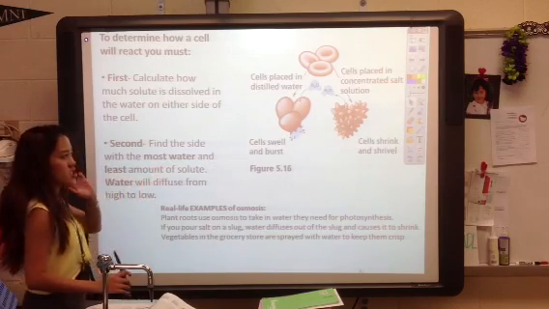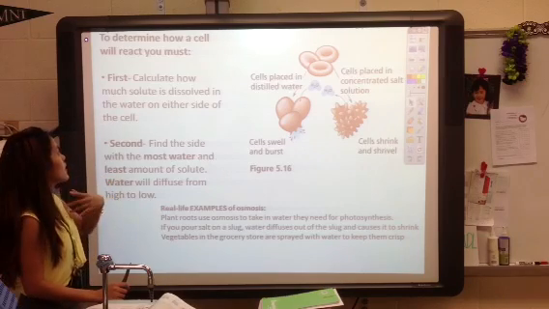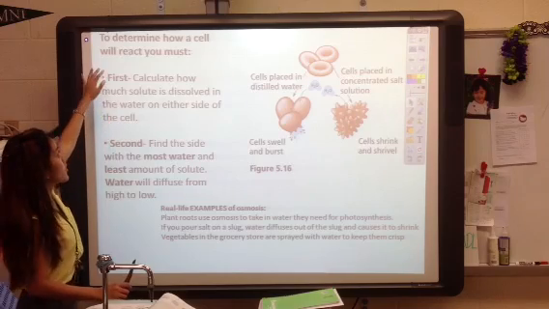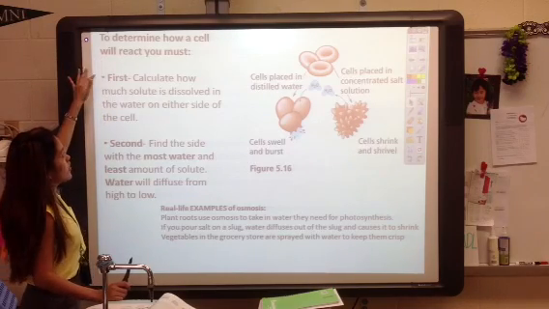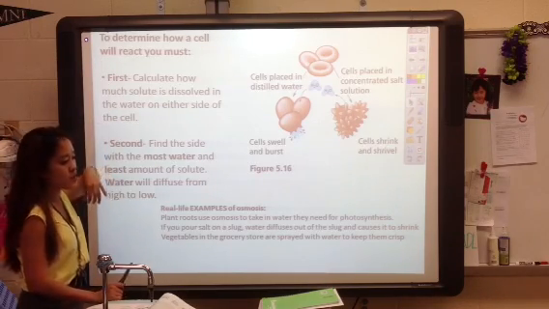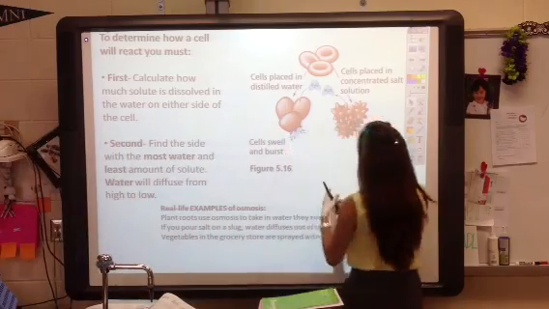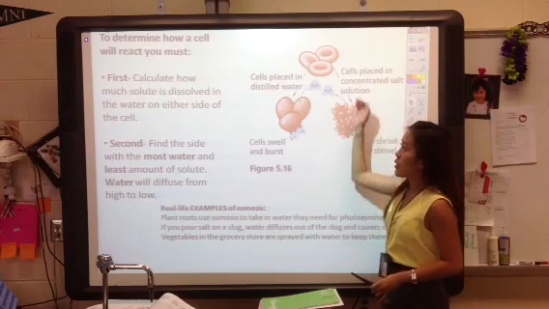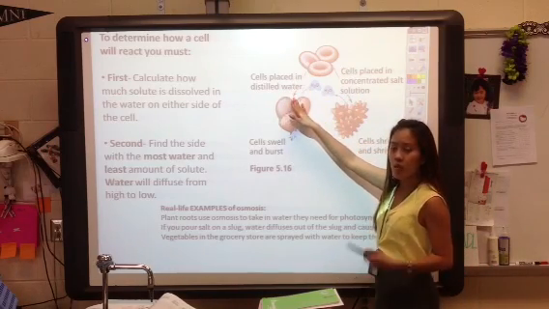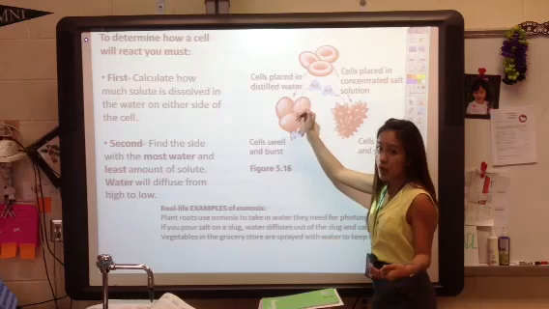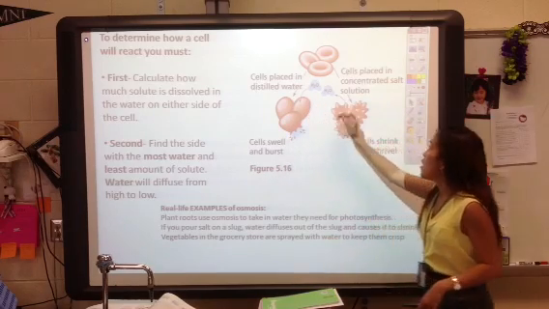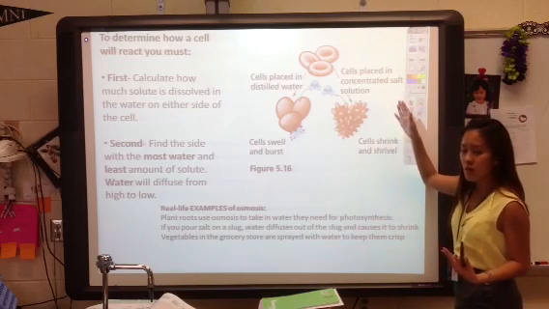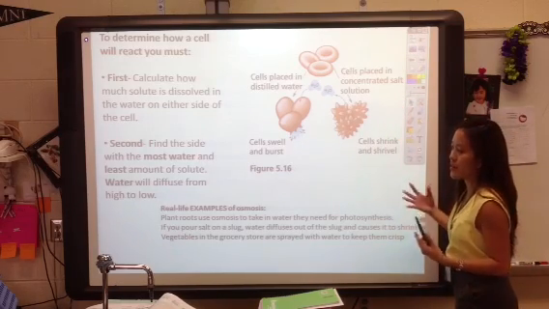Now that image that you just saw a second ago, we'll talk about a little more in class. But moving through the rest of the notes, we are going to have to figure out how does a cell react when it's placed in a specific solution. So you have this picture here. You have a red blood cell. How is your red blood cell going to act when it's placed in distilled water? What was distilled water again? It's pure water, only H2O in it. But what's going to happen when a red blood cell is put in a solution with a lot of salt water? What's going to happen to the water in this cell?